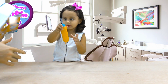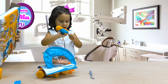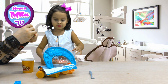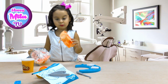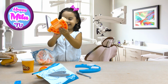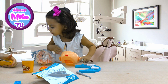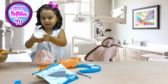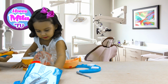And here we have all the stuff from this amazing box. That's a drill. So. That's good. Yeah, we need to put battery inside this drill. Electric drill.